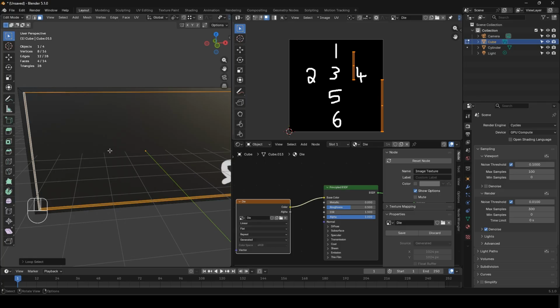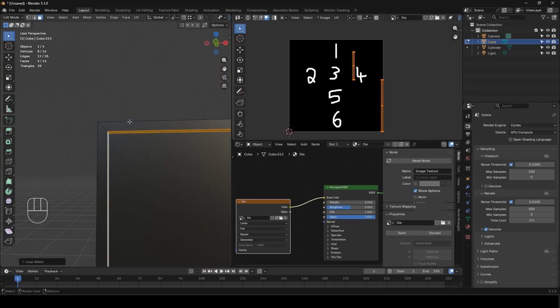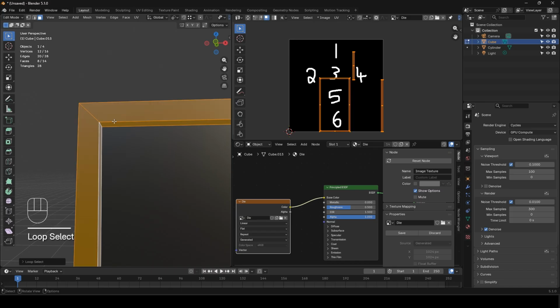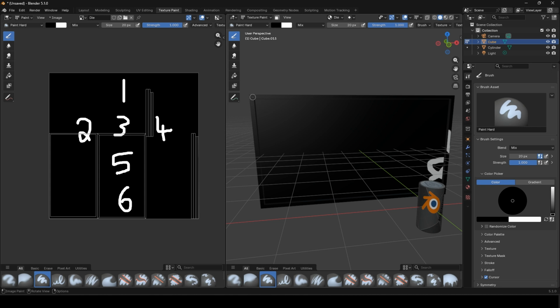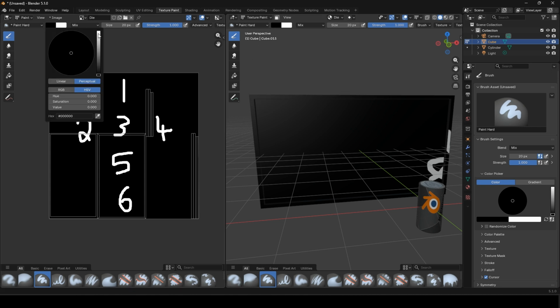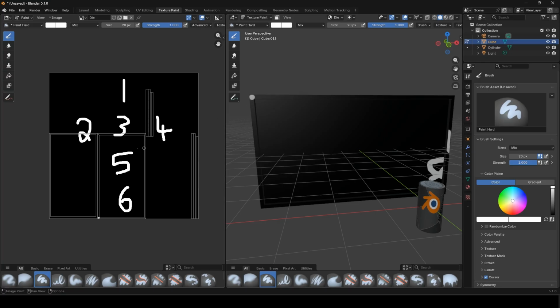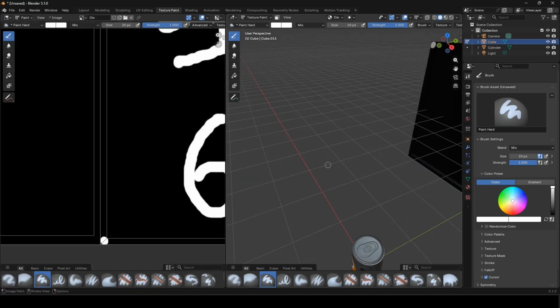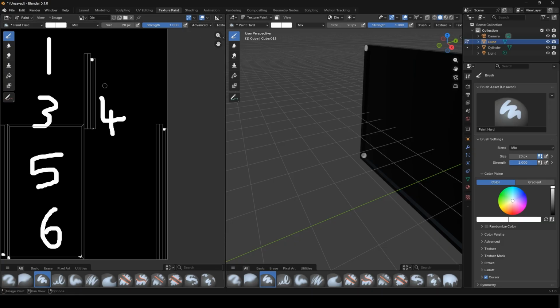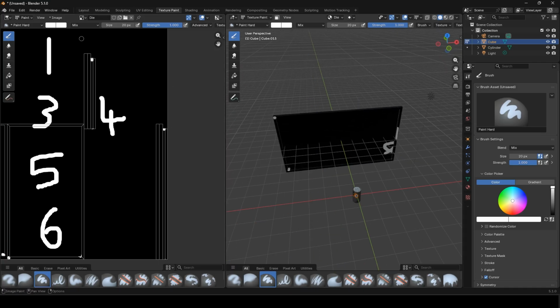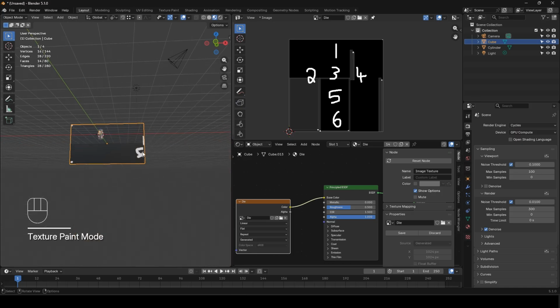Issue is when you do smart UV project, if we had edge wear, for example here, we can't really get it smoothly because, as you can see, our outside perimeter is a square. I can just showcase this, if we were to draw along that corner there, if we make it white as well, if we draw on this corner here, we'll see that it paints the corner there. Only issue is if you were to paint into the corner there, we'll get a random dot here, a random dot there. So you have to pick your battles with UV unwrapping, but we cover UV unwrapping later in this video.